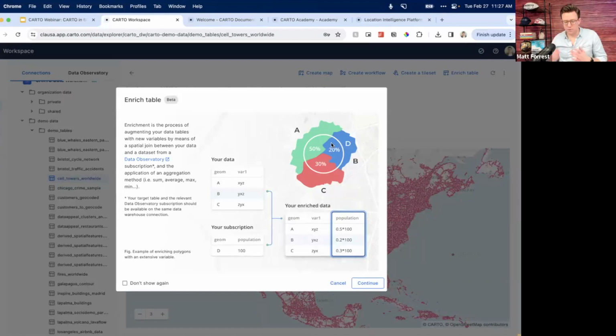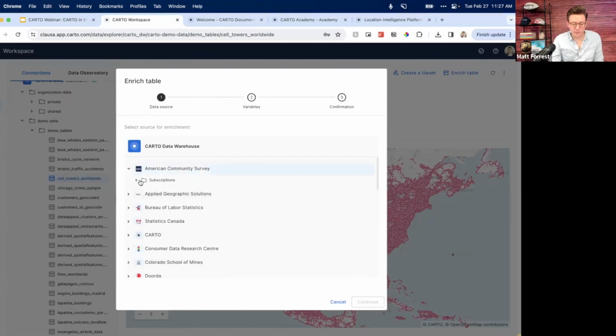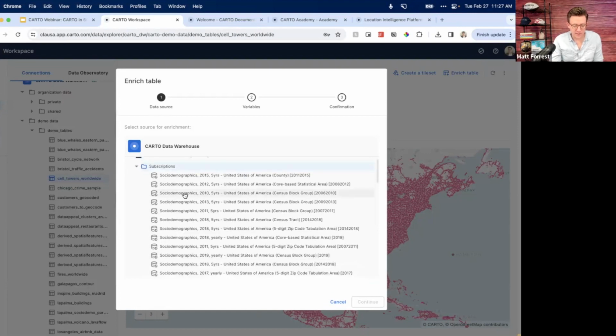Now, that's a pretty perfect real world example, but in any case, it does that at scale for this type of enrichment, which is really powerful. And what you can do is select any of your Data Observatory data sets, which we'll cover in a minute. So imagine that I'm here in the United States, I want to use the American Community Survey. And for some reason, maybe I want to see what the sociodemographics were in 2010 for each of these cell towers.